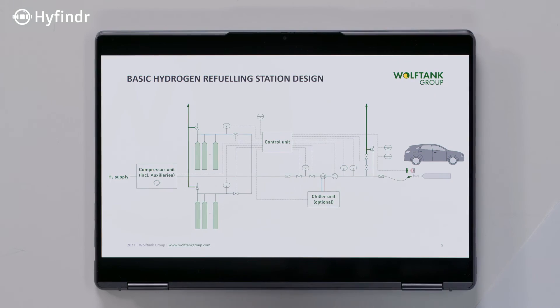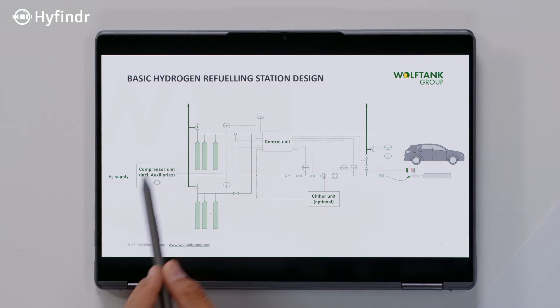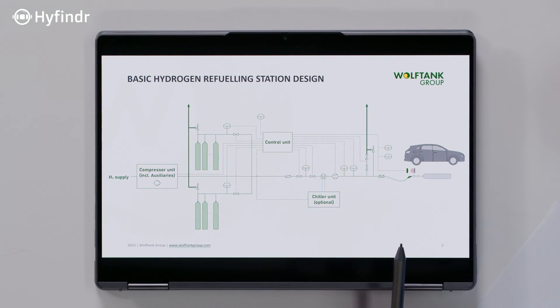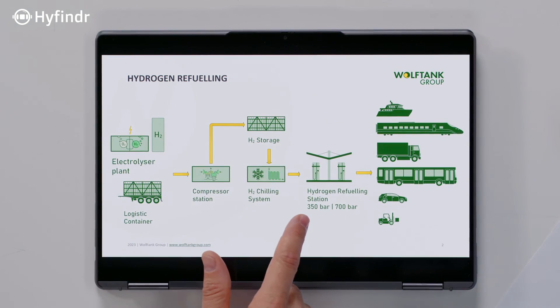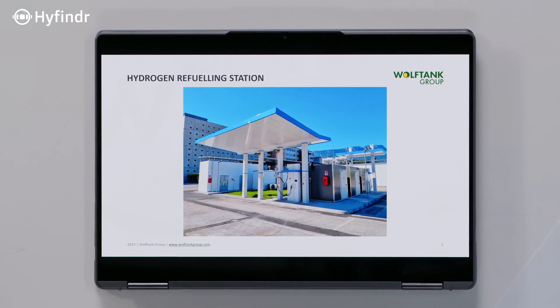And speaking of cost — I hear a million dollars as a cost for a refueling station. What is driving the cost here? Well, it's not only the components. We need to look at the bigger picture. This is a real picture of a fueling station. You have ramp protection, safety auxiliaries like gas detectors and safety systems on site, sprinklers in some cases. This station in Italy requires explosion-proof force at the storage. There is quite a lot of complexity, and the factor of scale is not even there yet. The most expensive parts currently are compressors, along with all the explosion protection and safety systems.